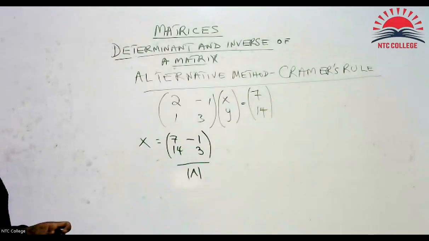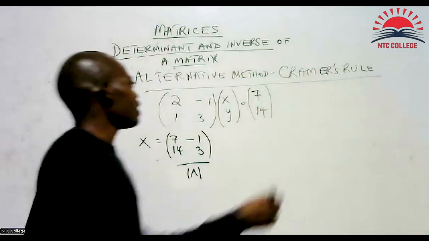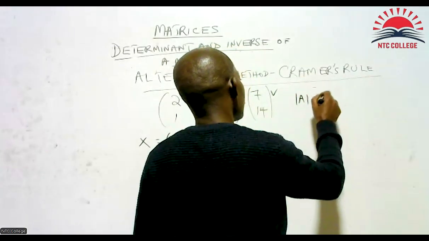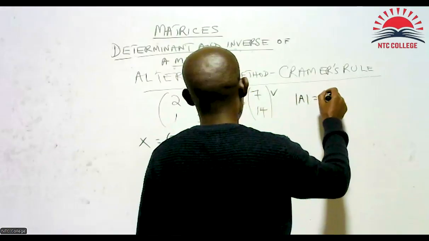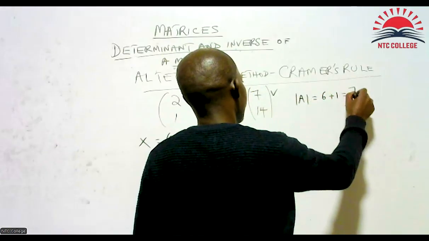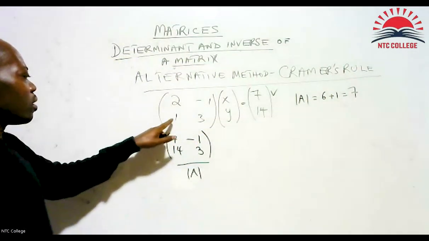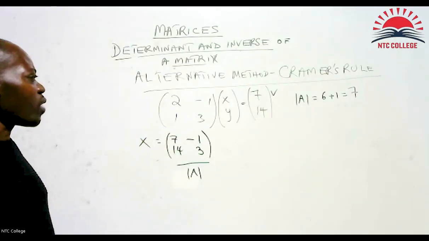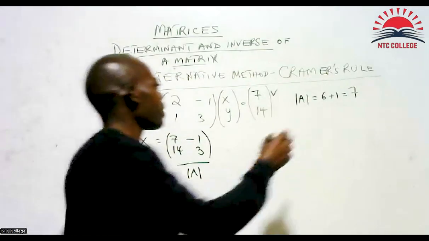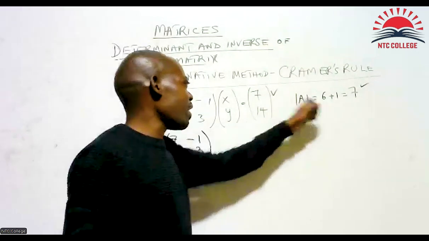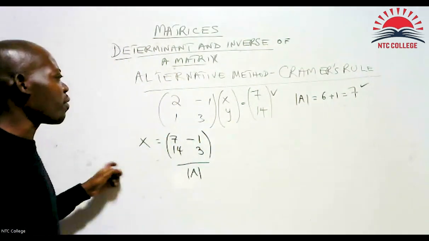I want to repeat. Cramer's rule. First of all, form the matrix. That is step 1. In fact, I skipped step 2. Step 2, determinant A, of course, we know how we obtain that, is 6 plus 1 give us 7. 2 times 3 is 6 minus 1 times -1, so minus 1 plus 1. So this is step number 2 in the Cramer's rule. We have formed the matrix. We have obtained the determinant. Step number 3, here we are.